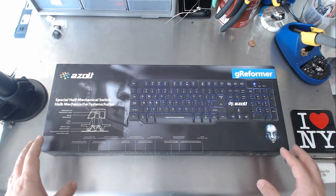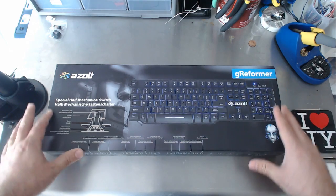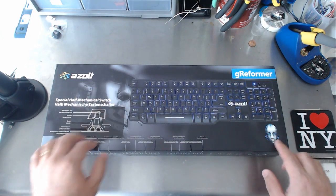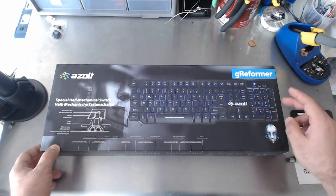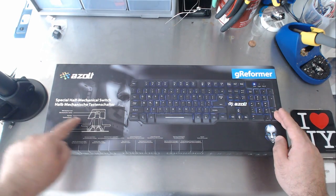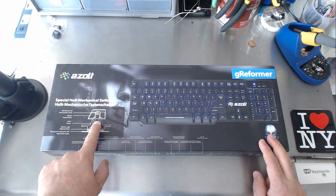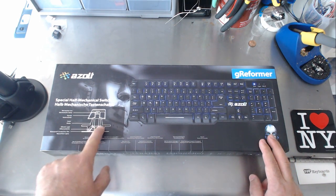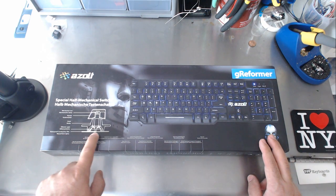Once we get inside of there, the first thing is the exterior of the box. There's some sort of robotics head happening under here, and this is called the G Reformer. We can see a picture of the keyboard there. Here you can see the mechanical axis. This is trying to describe how this works, with the keycap over top of it, the cover for the switch, the silicone layer, and the waterproof conductive film.